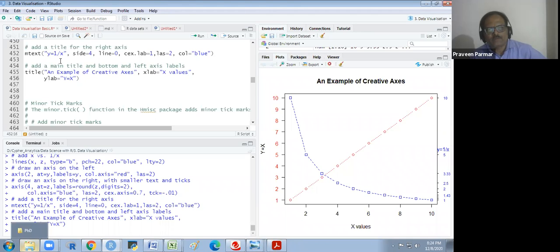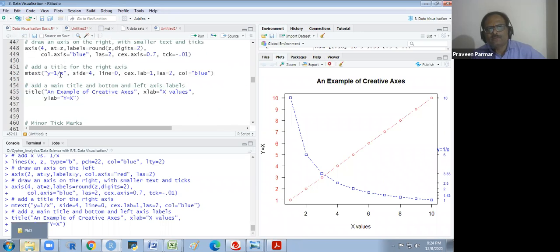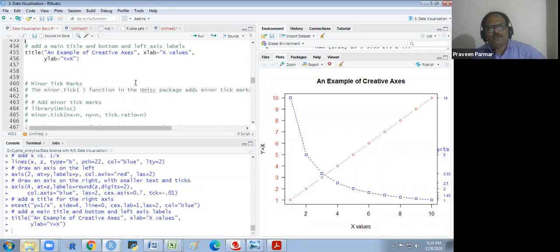Or z is equal to 10 by x, we could write here. That is not the reciprocal. Okay, that is the same thing. If I write the 1 by x, it's okay.